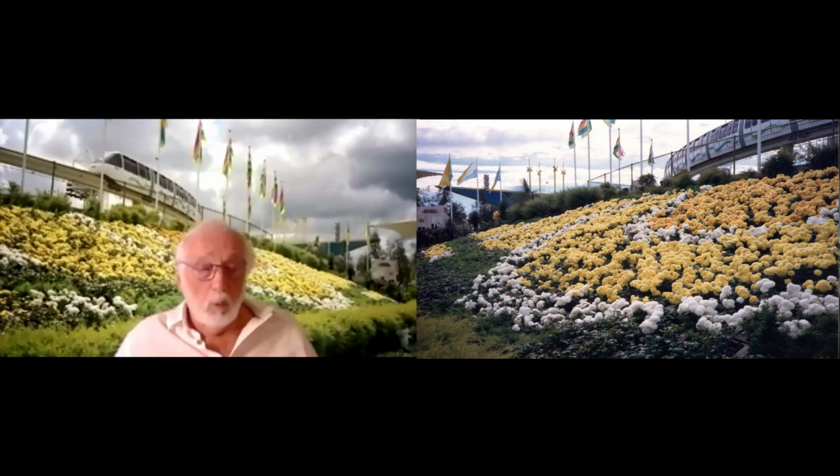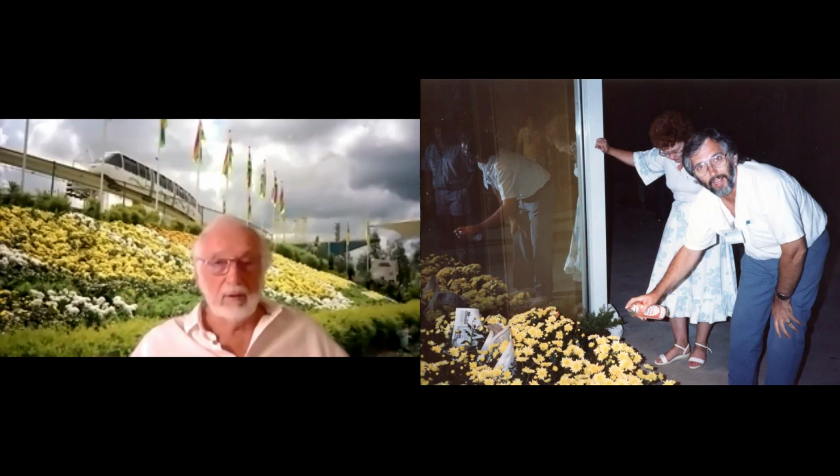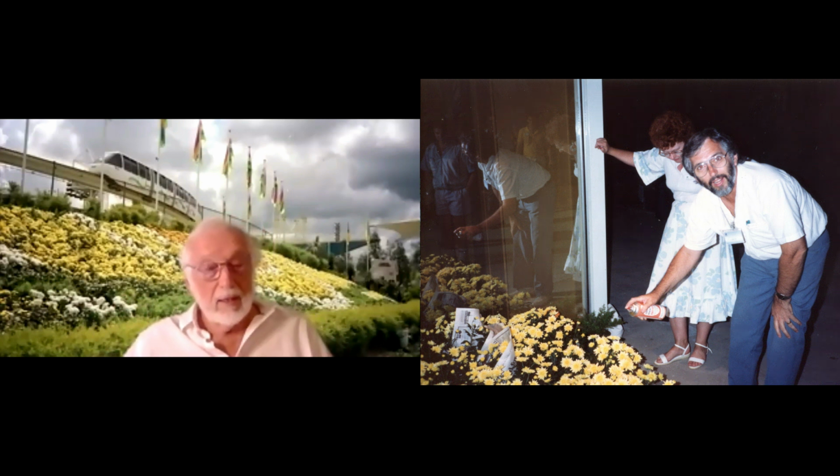We had the white flowers, but we had Australia's colours, green and gold, that had to be there for opening week. So what did we do? Well, we had to scour all the florists of Brisbane to get their spray cans of gold and yellow paint that they used to colour flowers. Got as many of those, hundreds of cans, and I enlisted the help of the students from the College of Horticulture, all of my own staff, and anybody else we could rope in.